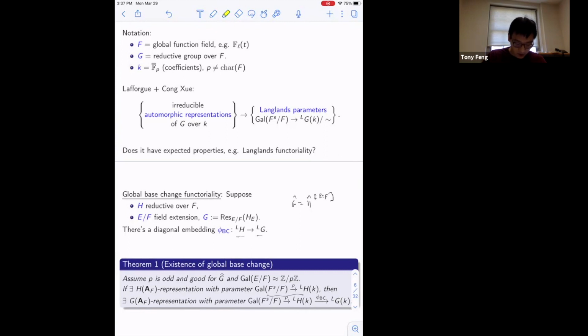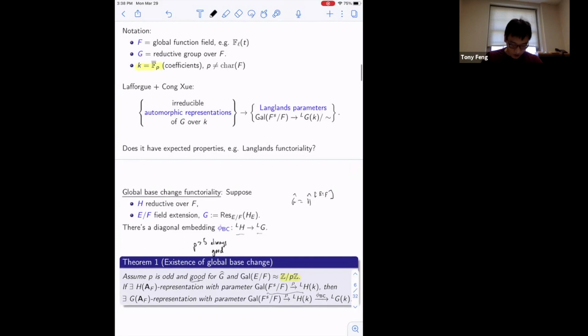Okay, so some remarks about this. First of all, it's quite important that this P, which is the degree of the extension, is the same P which was the characteristic of our coefficients. The good is a small technical assumption. P bigger than 5 is always good, for example. This rules out few cases of base change, but it does rule out a number of instances of functoriality which are not base change. So it would actually be good to improve this, and that is really coming from some kind of representation theoretic issue.